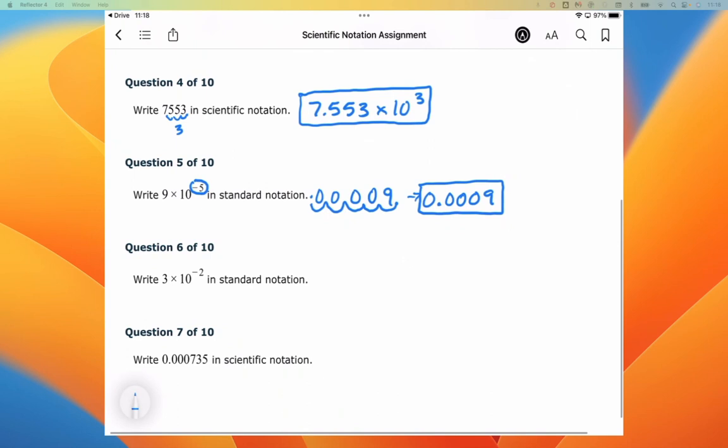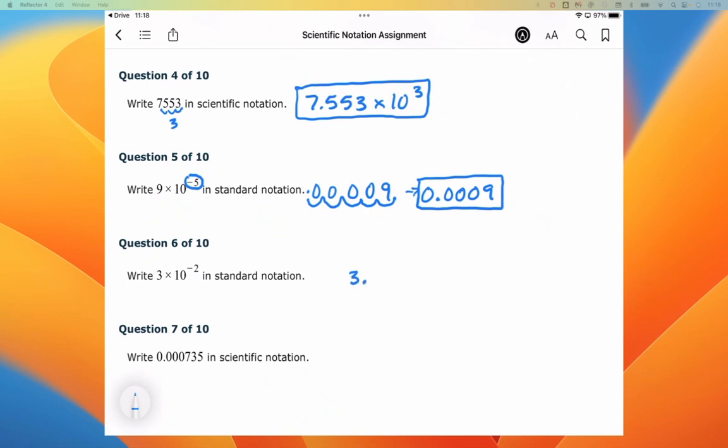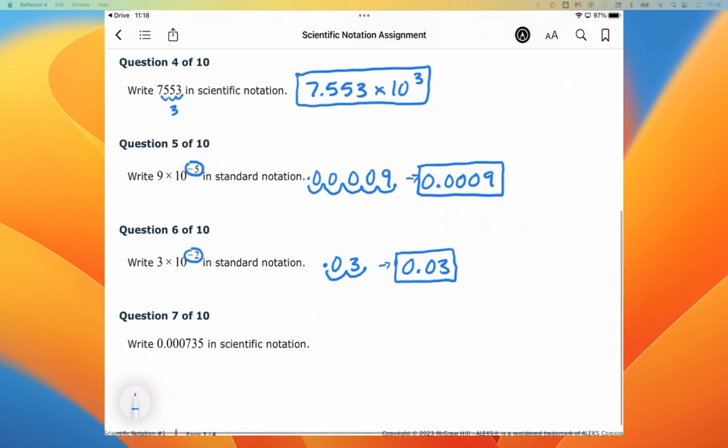And with number 6, we have something similar, a negative exponent. So moving to the left with the decimal. So we have a 3 with the decimal right there. The exponent here is -2. So -1, -2. We end up with 0.03. Again, as I mentioned, I like to put a 0 in front of the decimal. So 0.03 is going to be equivalent to 3 times 10 to the power of -2.